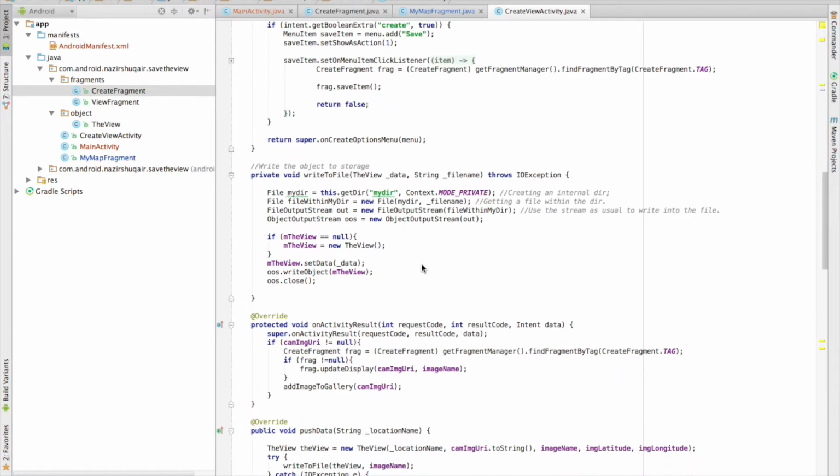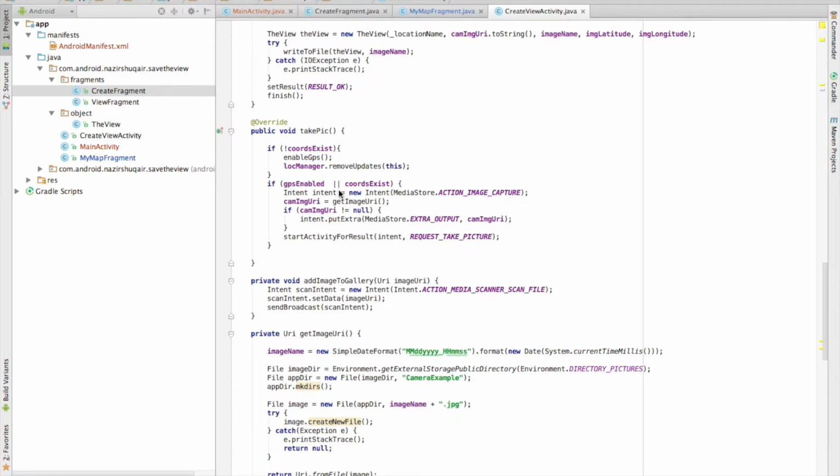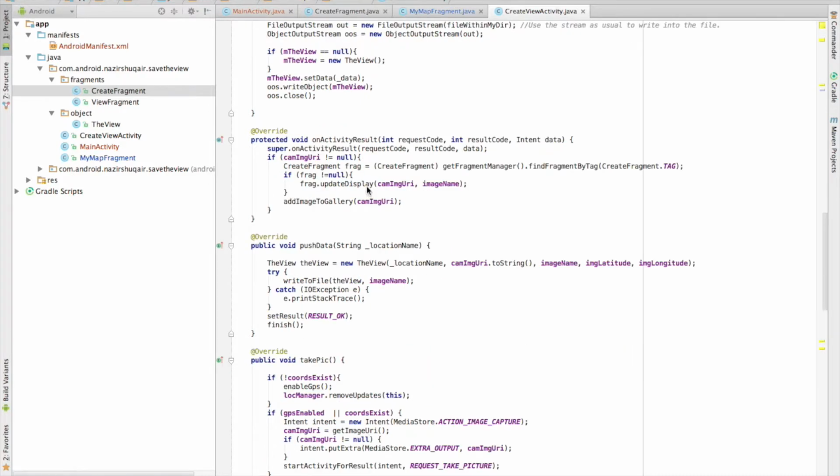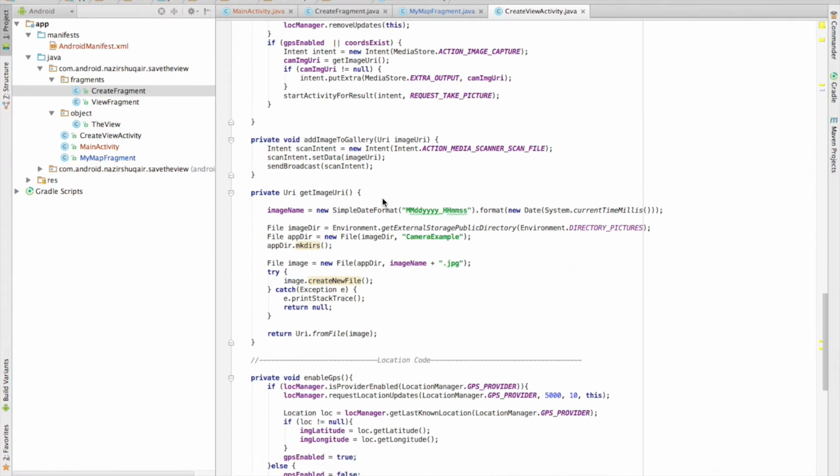Down here, as soon as the picture button is pressed, it checks the GPS and gets the coordinates, and then starts the process for the image. Over here it pushes that image to the form fragment so that it displays in the actual form, and then adds it to the gallery down here.